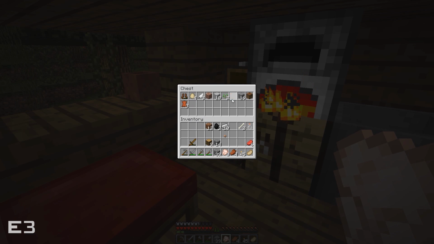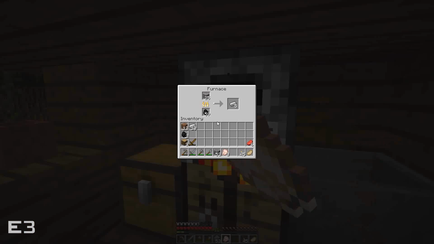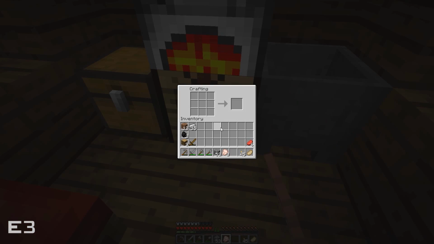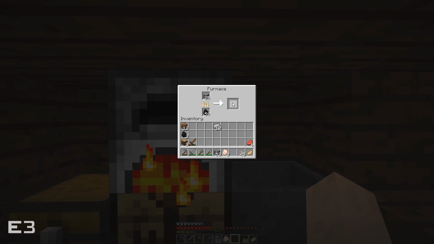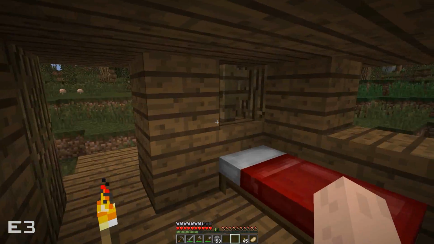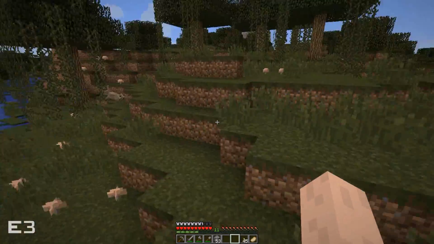Let's take all the dirt. Leave the bones. Take that with us. We don't need zombie flesh. And what's the last thing? Oh yeah, a helmet. Okay, let's put that helmet on. And we'll just take that out and put some more food in. Just want to make sure we've got enough food to go exploring, and then we'll put the iron back in.